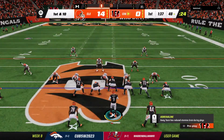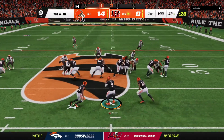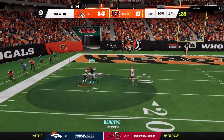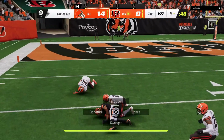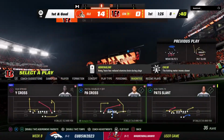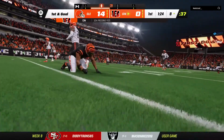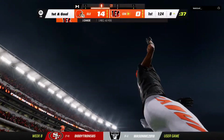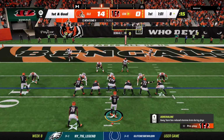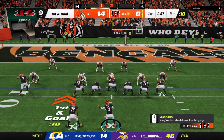Here we go, here we go. And they go play action now. Burrow trying to lay one up deep. And this is, oh my goodness, he pulled it in one-handed. A big play there for Cincinnati. 43 yards. There's no doubt in my mind that not many guys in this league have had the impact that he's had here in the first half of the season. He's been a big play guy from the word go and continues to be one with another one right there.